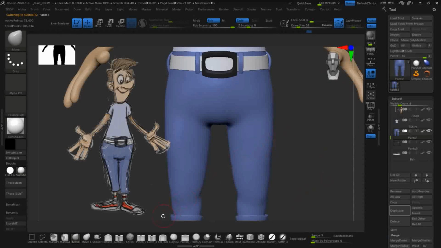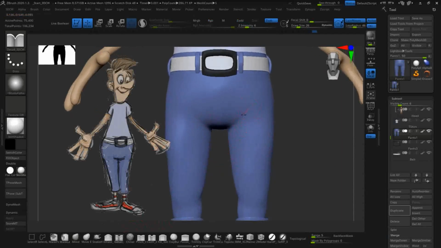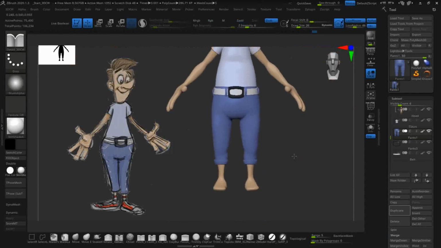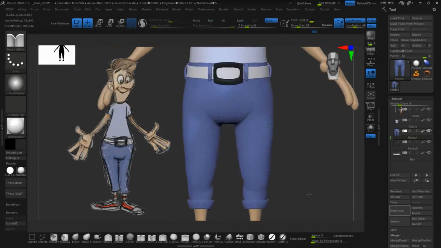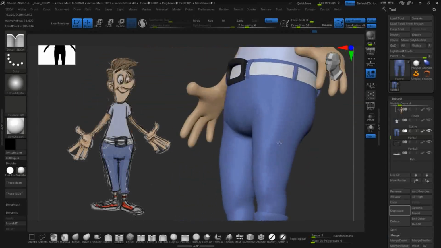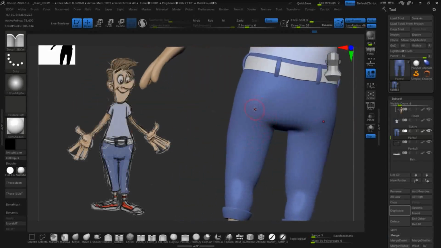And then from here, I'm going to grab that detail brush and try to put a little bit of crease in there, just to add a little bit more right there. All right, kind of define that area a little better. I'm just going to push in a little bit more, like that, and also here on this side.